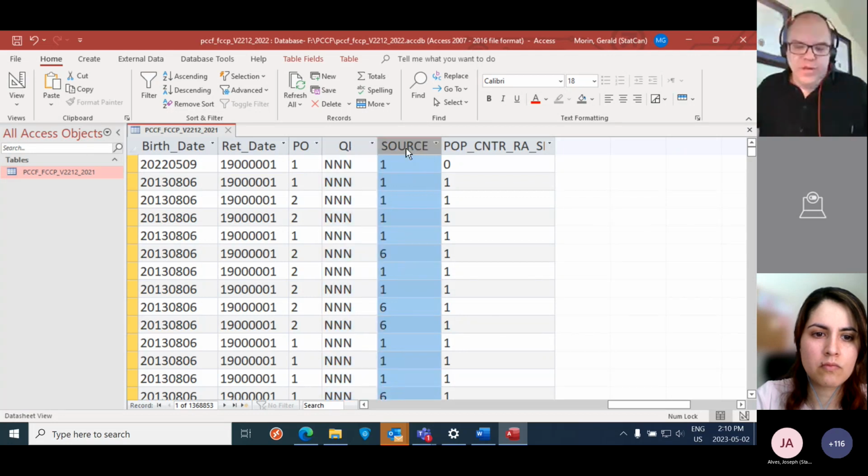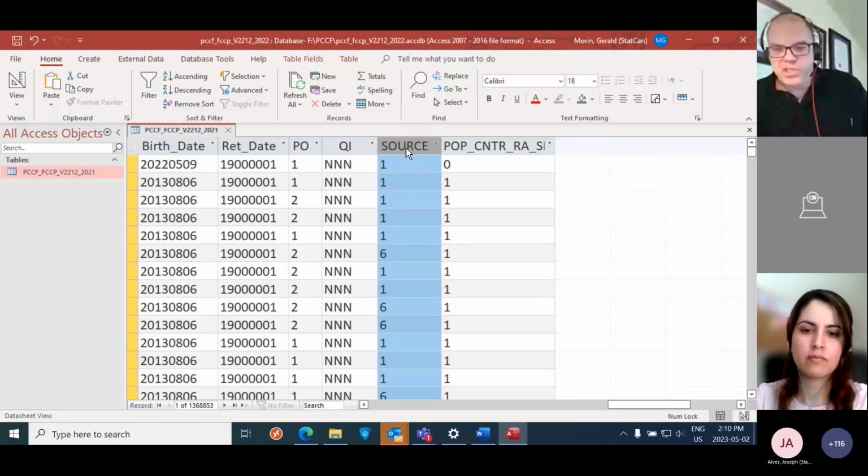Finally, there is the source field. The source field indicates the primary source of the geocoding. We've talked about the percentage of the postal codes that are automatically geocoded with the new system. There's approximately 8% of the postal codes that require manual intervention. That's a significant improvement over past cycles and results in a more accurate product that you get to use. Detailed descriptions for each of these codes can be found in the user guide.